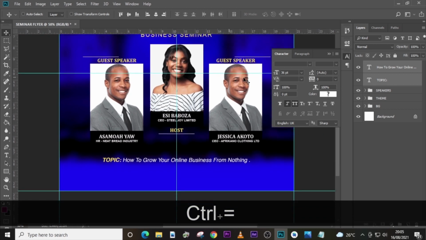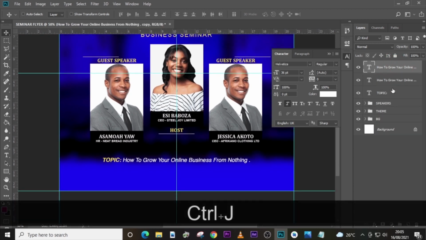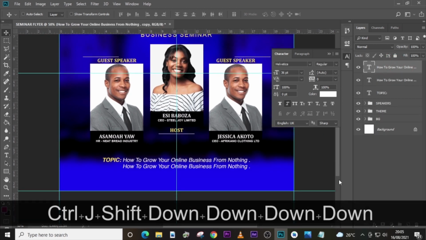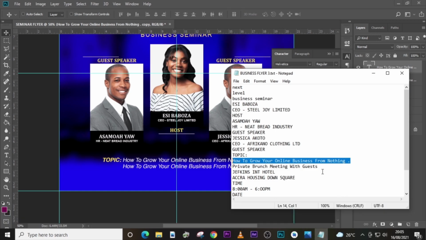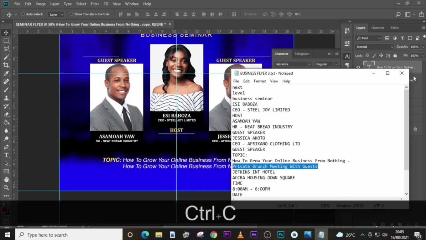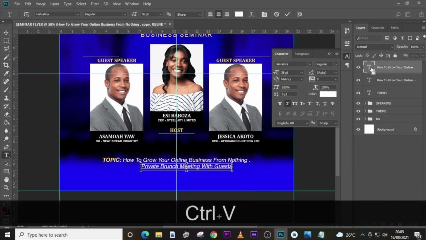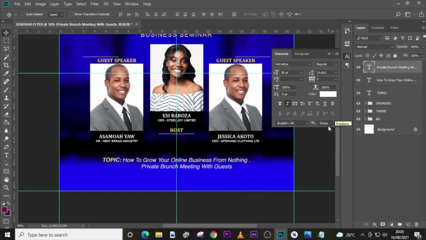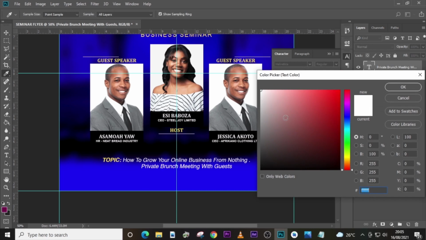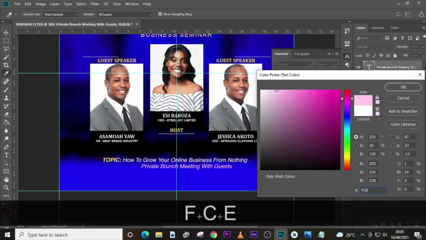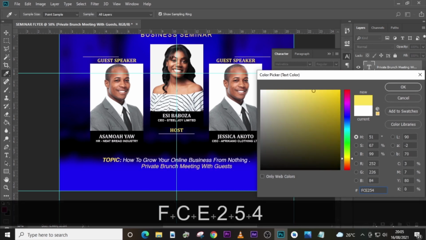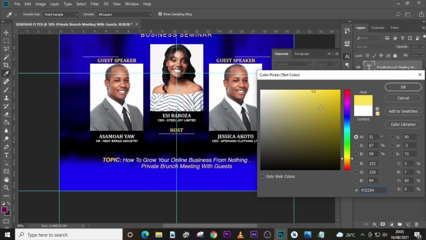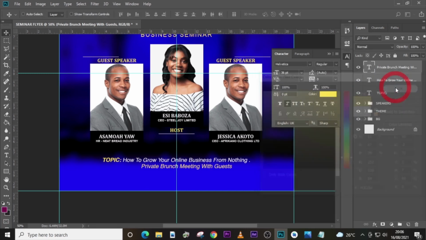Okay, but we are not yet done. Duplicate this one and then pull it down, and then pick this. Let's paste it there, and then let's change the color to okay.